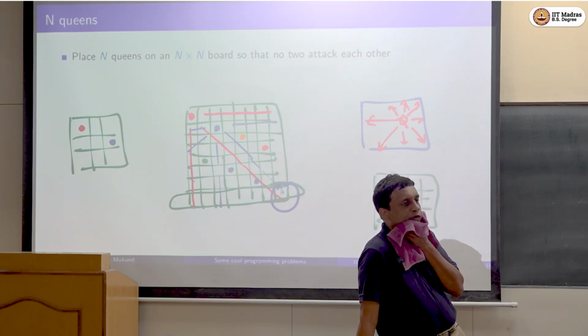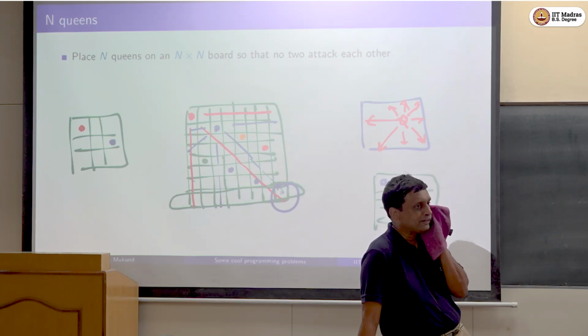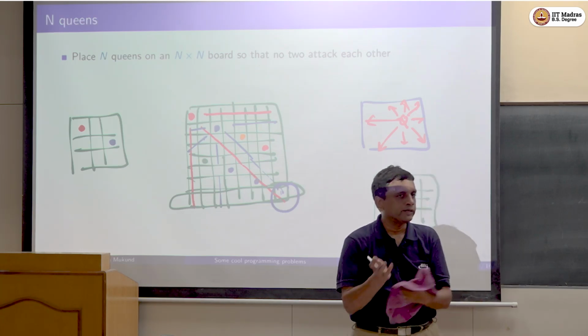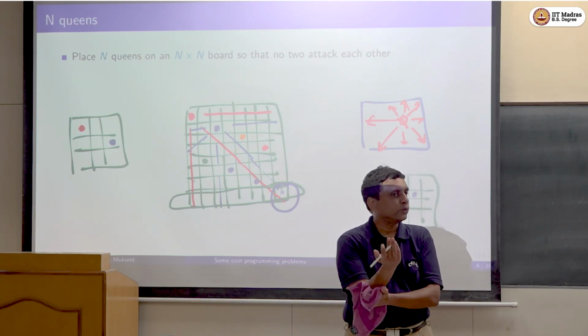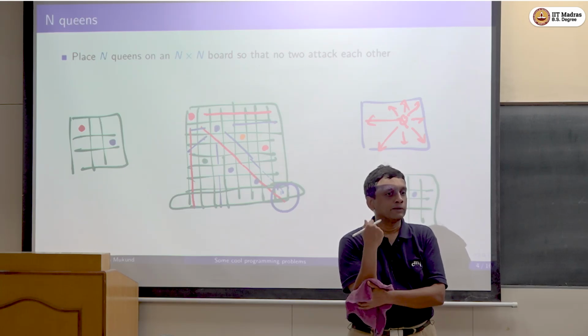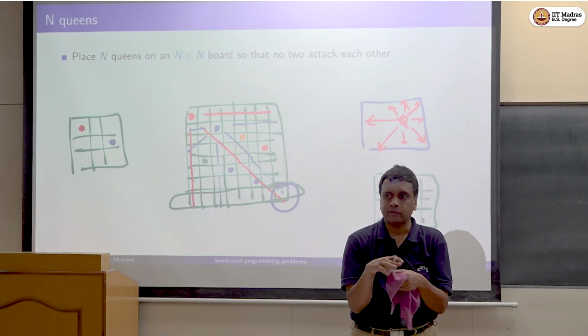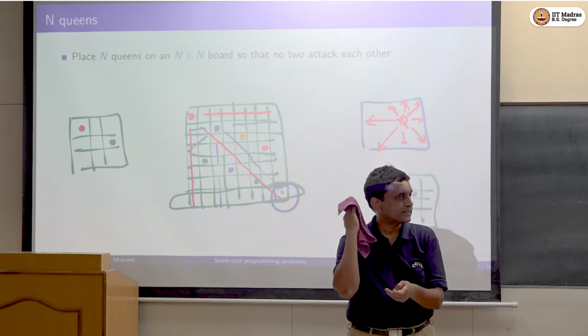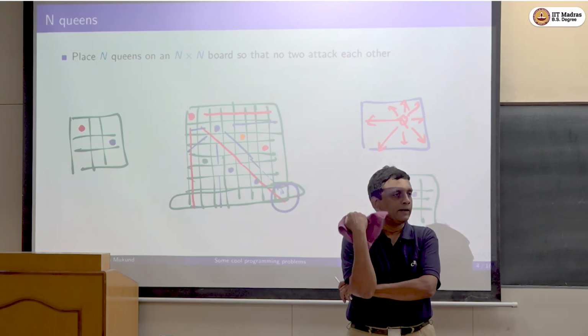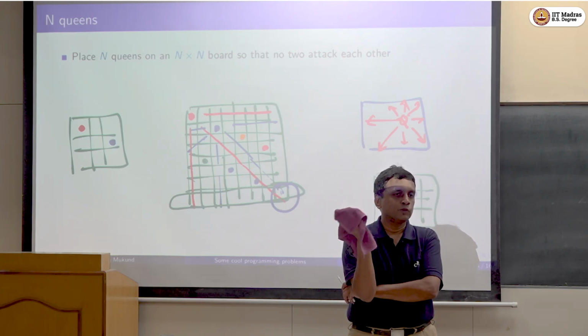It is interesting to solve this, but as I said, there is no deterministic strategy to do it. Like, if these are the open spaces, then the next one should go here. There's no direct way to do that. So you have to use a style where you keep trying, and then when you get stuck, you come back and retry the last move at every point.